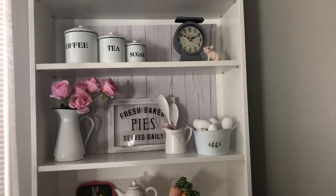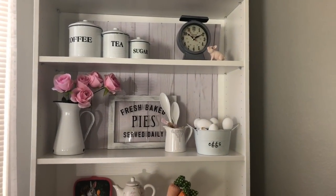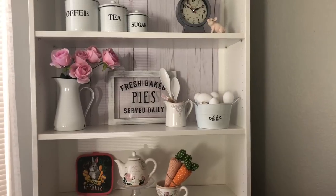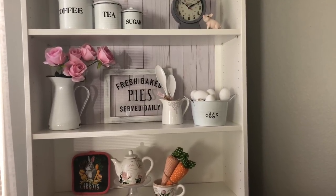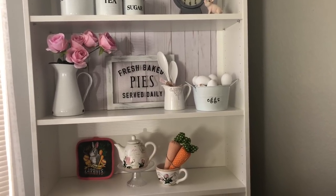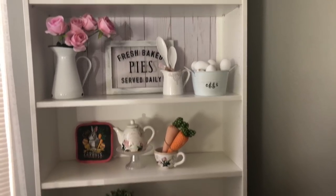I got a little haul for you and I'm really excited to show you these adorable finds from Dollar General. And they do put out some farmhouse things and I just thought they were too cute to pass up, so I wanted to share that with you.